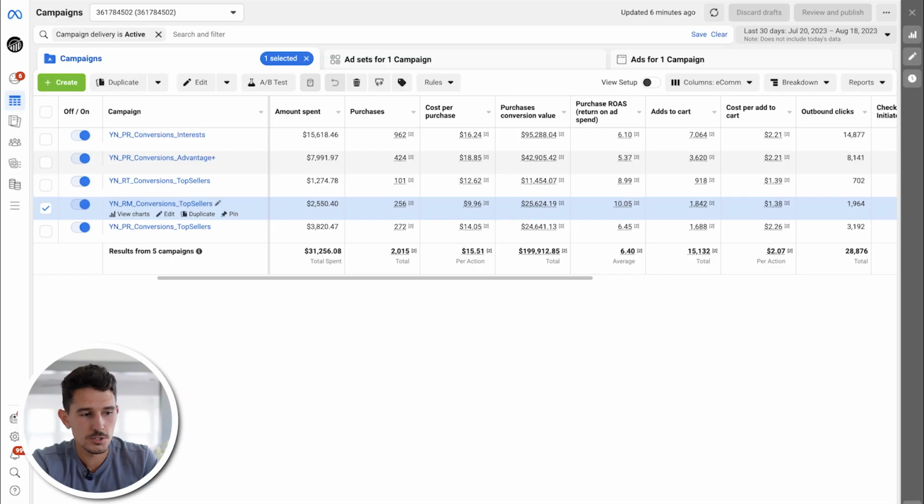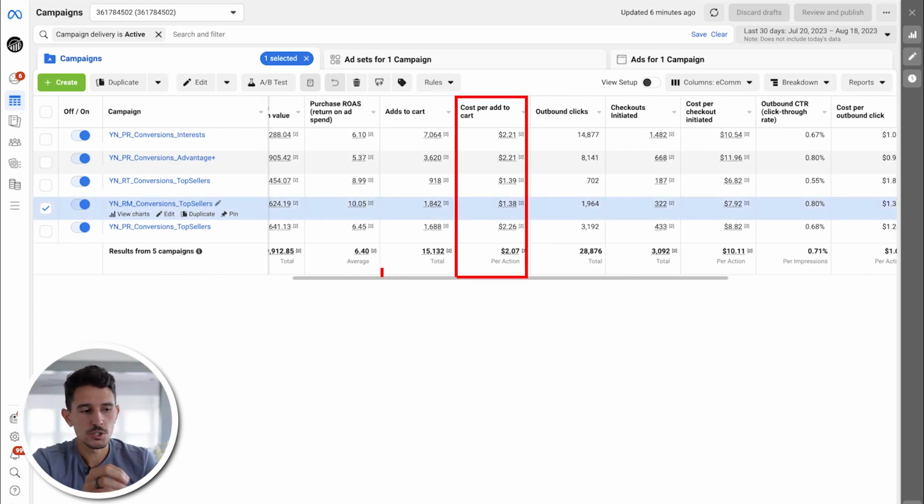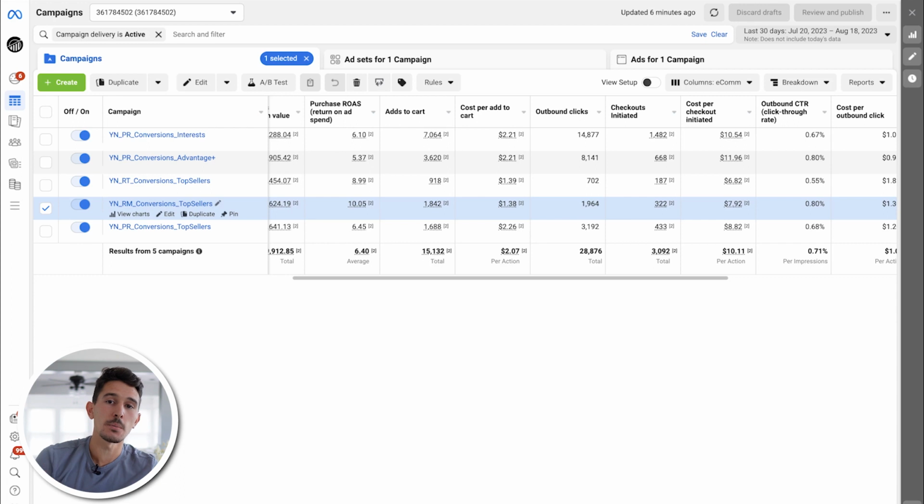The next metric we wanna look at is the add to cart and the cost per add to cart. What we try to look at here is our add to cart rate, or how much it costs to get someone to add a product to their cart, which eventually will flow into how many purchases are made. So if we see a very low cost per add to cart, we generally see a very cheap cost per purchase. Low cost per add to cart, a lot of add to carts typically means a lot of purchases are coming.